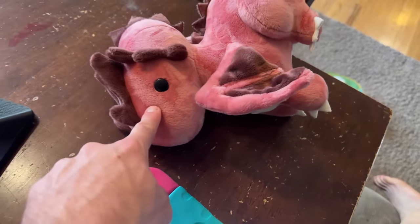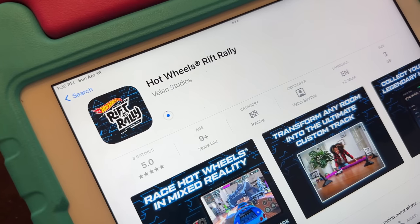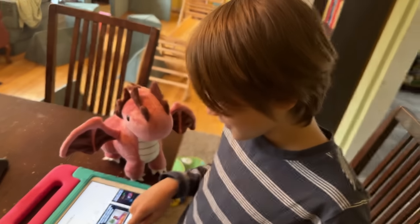Look how fast it's loading. It's so fast. Whoa, downloading forever. Let's think of something while it downloads. Okay.